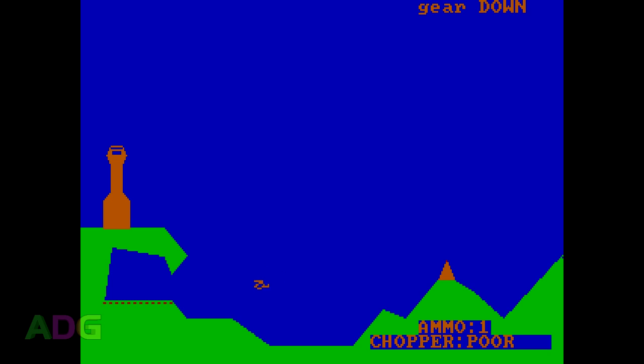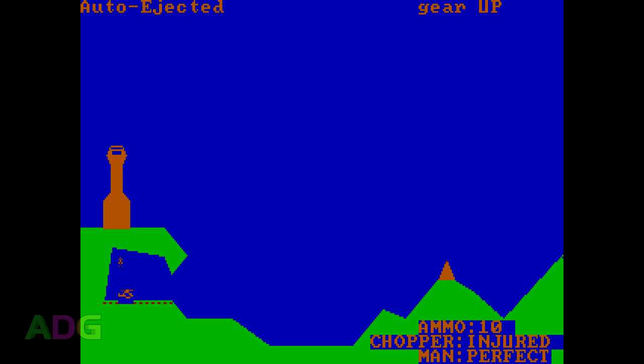Now, if the landing gear is down, it creates drag, causing you to move slightly slower, and also prevents your ejector system from working should you need to abandon the chopper. Having the gear up is optimal, except you can't land when the gear is up. You can actually pull the landing gear up while still landed, which, yeah, typically not a smart idea.